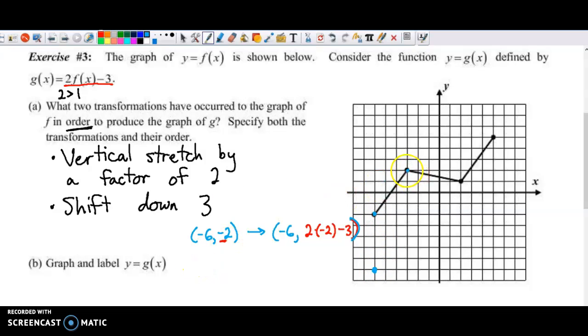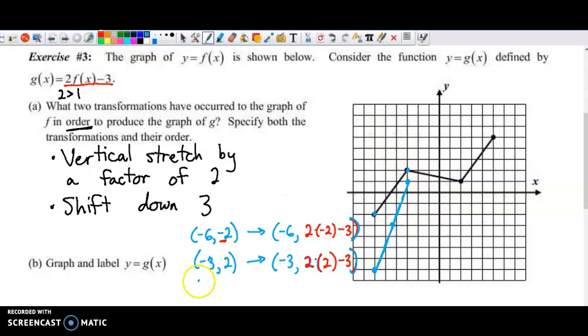So same thing with the next point. That looks like it's -3, 1, 2, 3, up 2. So it's going to be transformed. The x-coordinate stays the same, but you have to double the y-coordinate. I meant to change colors again, sorry. Double the y-coordinate and then subtract 3. So doubling 2 is 4, minus 3 is 1. So that new point will be right here, and you can just connect those dots. Now you might be confused because I said the x-intercept stayed the same. Well, the x-intercept would have stayed the same except it was shifted down 3. So it might make sense that that ended up right there as well.